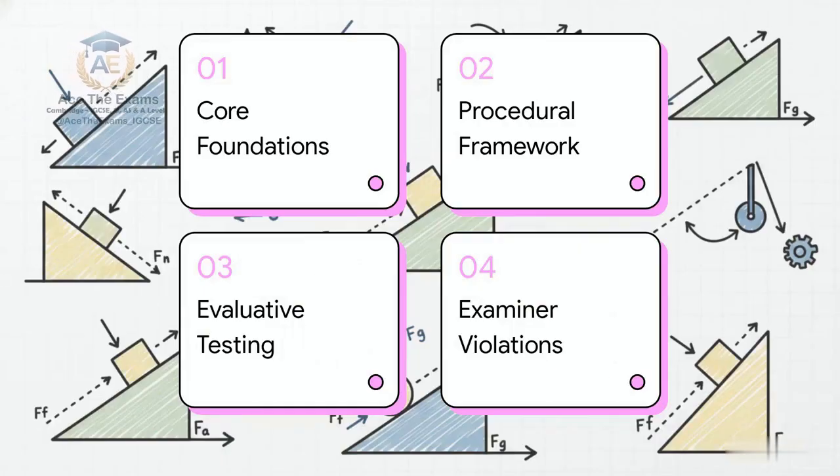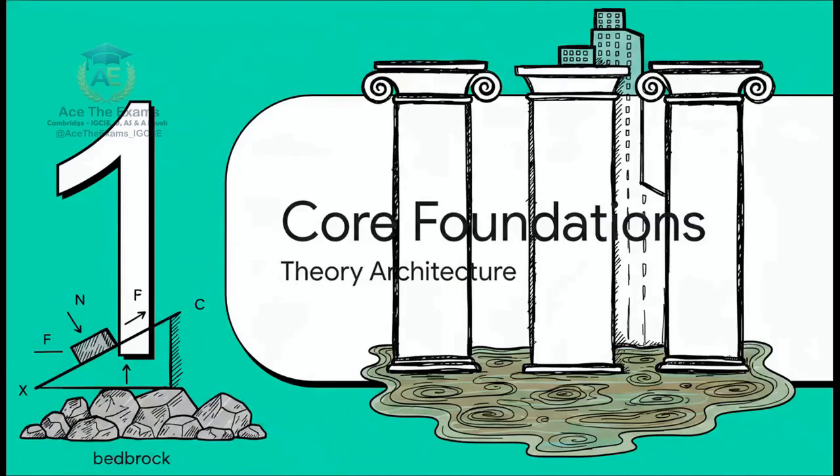Here are the strict schematics for today's build. We're going to start by laying the core foundations, move directly into erecting the procedural framework, conduct our evaluative stress testing, and finally, we'll wrap up with a site inspection of the most common examiner building violations. All right, let's initiate phase 1.